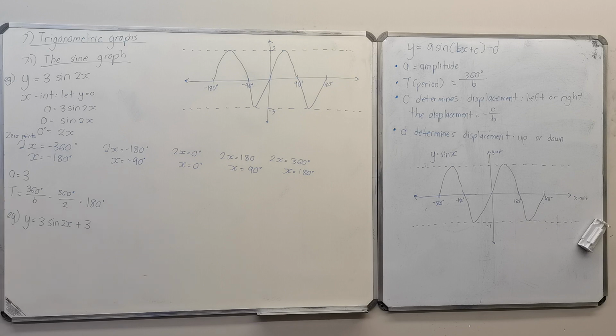What is the plus 3? D, right? C value will be found in the bracket there. You would see it in a bracket. Okay? This is your D value. What does D mean? It shifts it up and down. You don't need to redo this entire calculation, right? Your 0 points will still be the same.